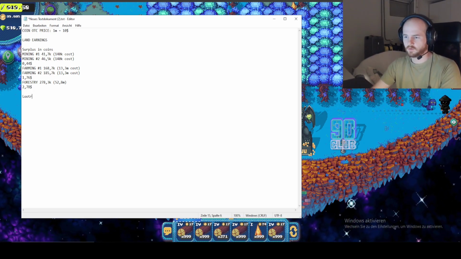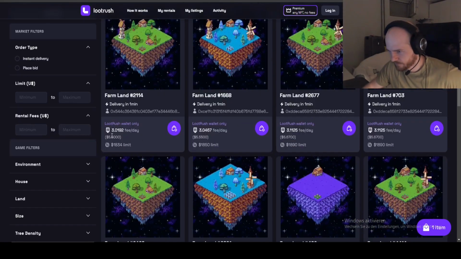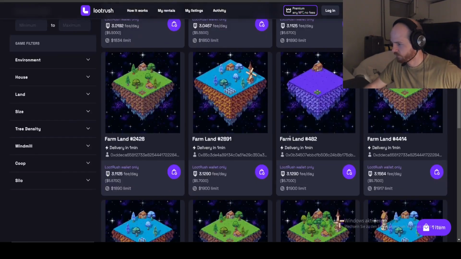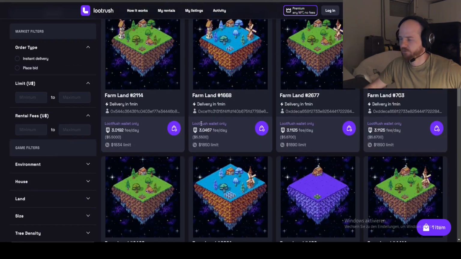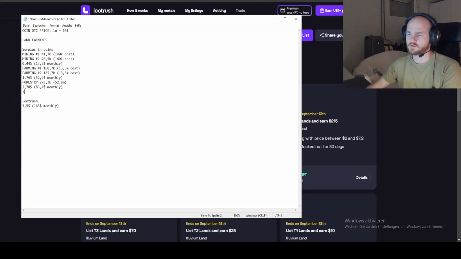You can rent it out on LootRush. Right now we're checking the prices, which is 3 Ronin or $5.5 a day. That's the floor price for renting. Kind of goes slightly higher, but let's stay at the floor with $5.5 per day. So this would be the monthly range, going from 13 up to $83 if you just use the surplus. And on LootRush you would earn up to 165 monthly.